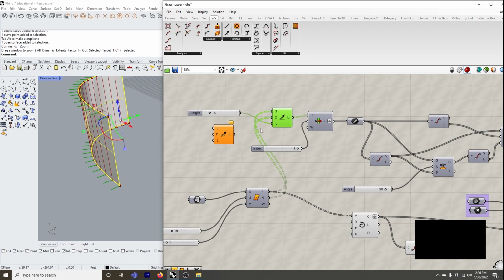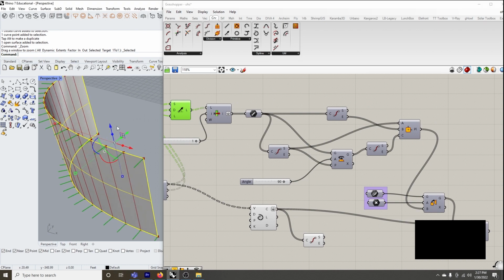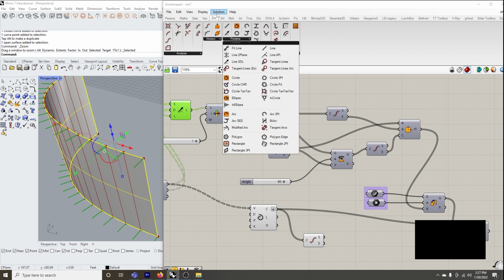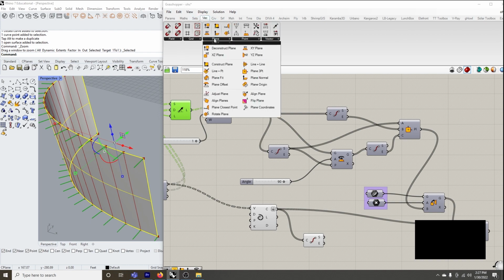Right now it's selecting both of them, and I only want to select the top ones. Again, what we're going for is to create a plane that's going to orient in this direction. The way I figured this out was not by just looking up a solution, which I did initially but didn't find anything helpful. I looked at all the different ways that you can construct a plane, and thought about which ones I could take advantage of. Originally I used Line plus Point, didn't have any luck with it, but then saw Construct Plane 3 Point and thought, okay, I can get 3 points. That's something I can figure out how to do.